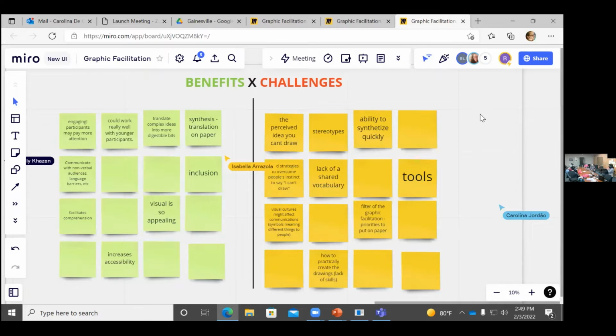So people who work with that always try to do this in advance and try to understand the context you're coming into. I think that's why you have more graphic facilitators working in the business world, because it's more homogeneous, thinking about which message they're talking about, which are the references. And here, like the researchers at TCD working in this environmental sector, you have such a diversity, right? Diversity of places, of references of nature, different cultures, different languages.